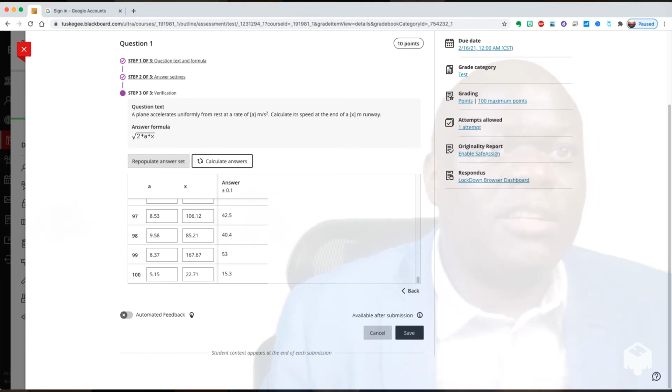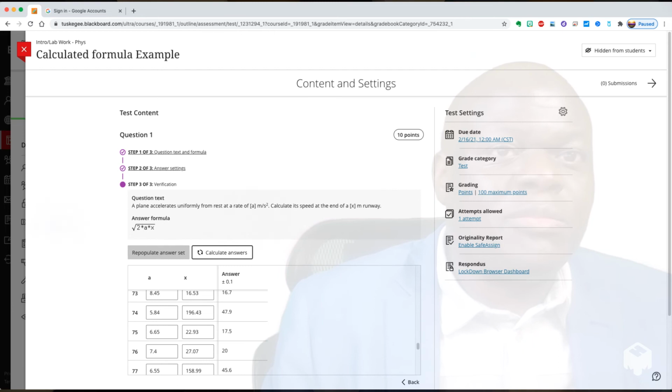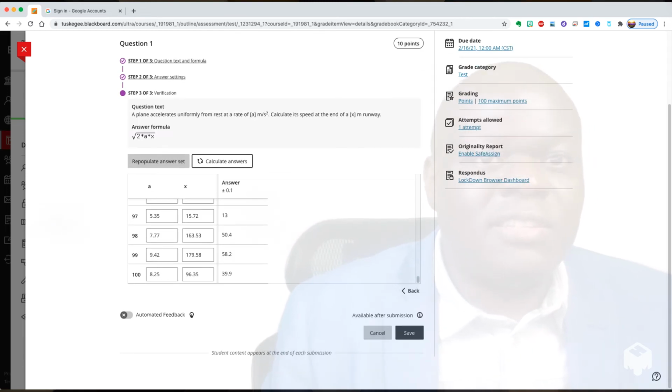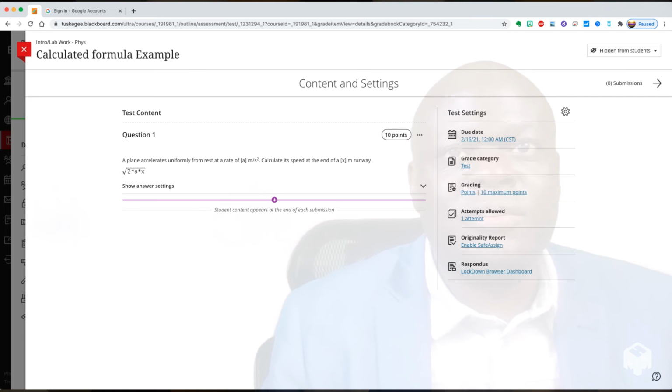If not, you can go back and change your ranges and then repopulate. And whenever you're satisfied, you can click on save, and there you have it. So you have your calculated formula question.